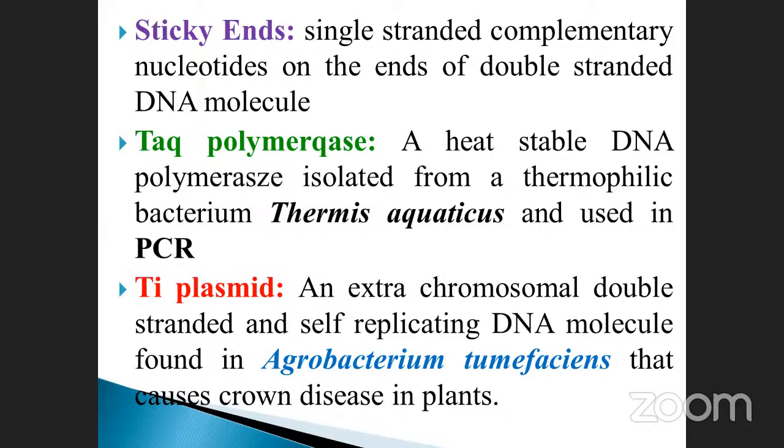Sometimes they may ask the question in NEET, which enzyme is highly stable in heat, which one of the polymerase enzymes. Like that, they may ask the question. Don't forget, my dear: Taq is denoted as temperature, AQ is denoted as aquatic. So the name of the microorganism is Thermus aquaticus. It is a highly heat stable DNA polymerase enzyme isolated from this microorganism. Where is the usage? PCR is the usage. This is very, very important. Don't forget, my dear. This is also a very, very important question. Once again, I repeat for you.